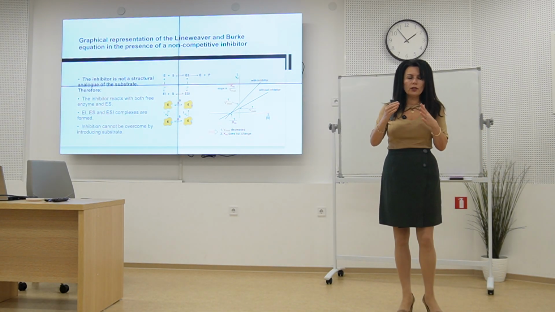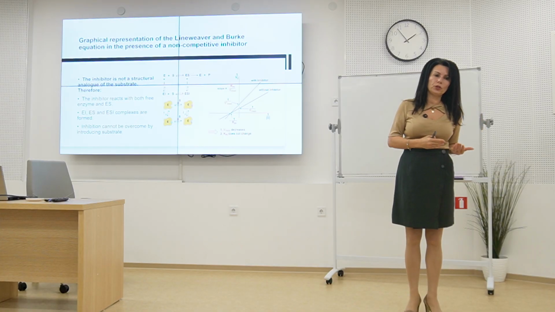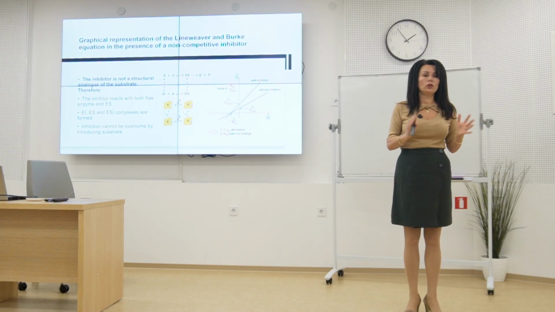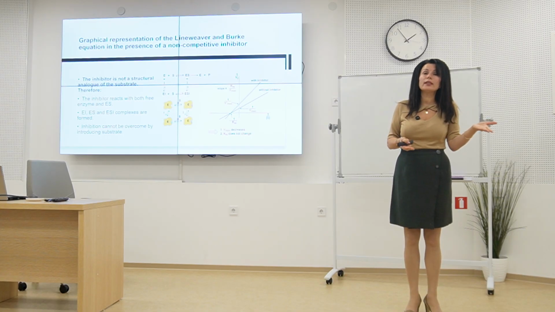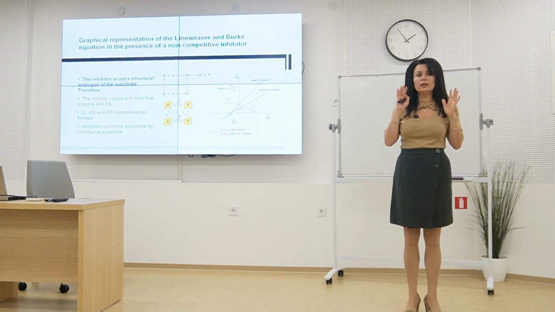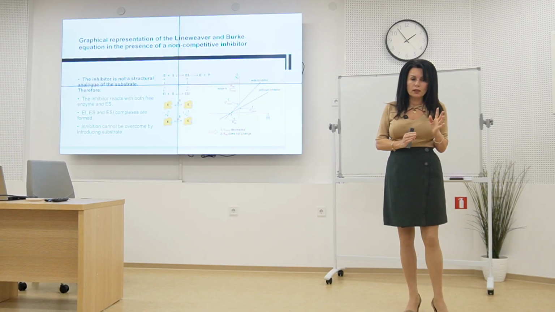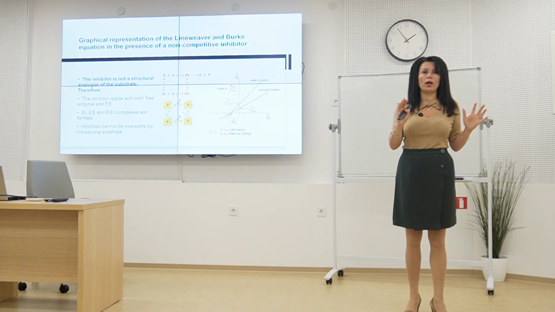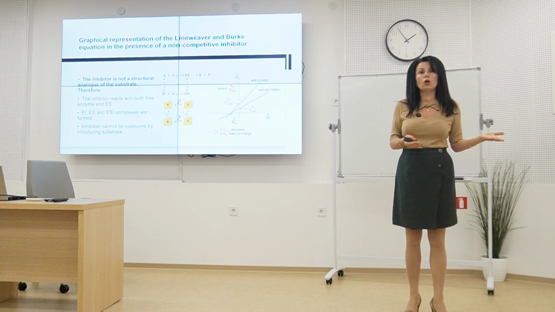The same question: is it possible to overcome this inhibition, to eliminate it? Answer: no. Why not? Because there is another place of contact with this inhibitor. If we're talking about anti-metabolites or drugs, here the doses will be low. We don't need high doses of the drugs, because there is another place of contact.